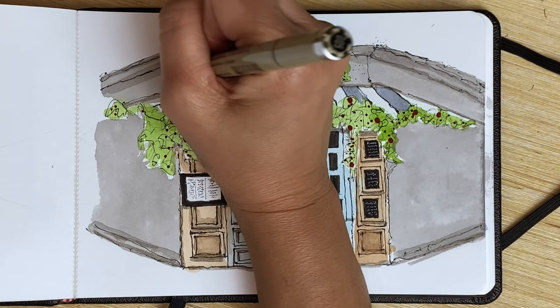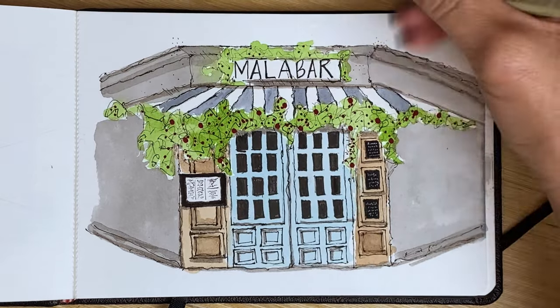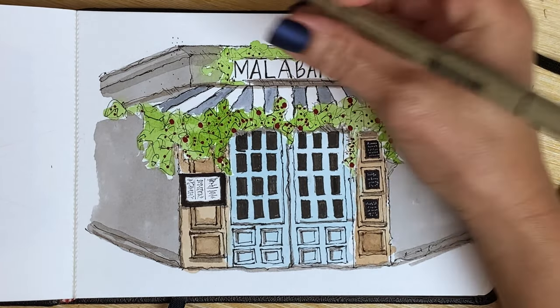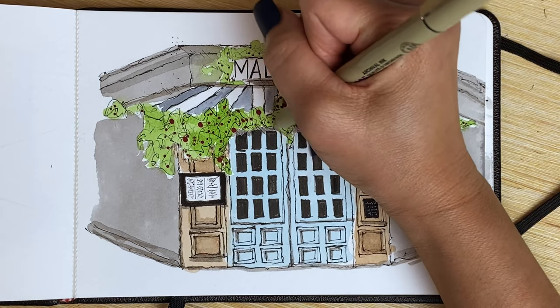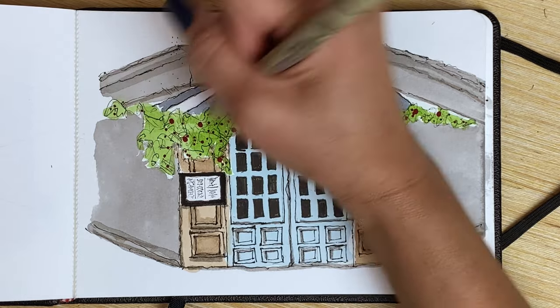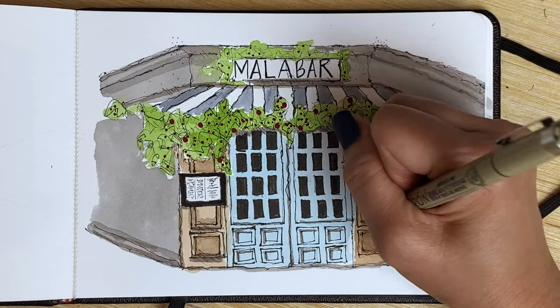And now I'm adding the stippling and the hatching. The stippling to create texture on the walls of the building, the doors, the wood, and the hatching to enhance the shadows that I made with the gray Tombow marker.